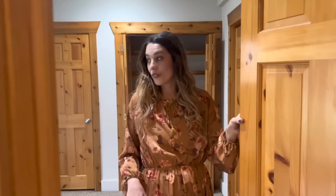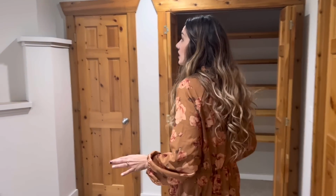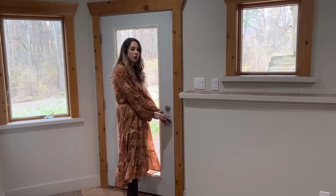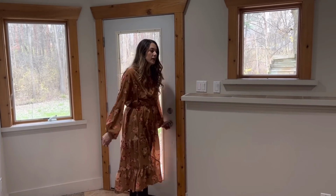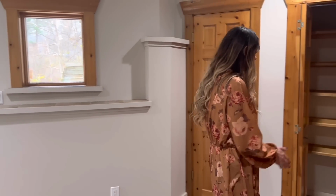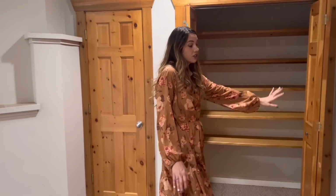And then the first door here on the left, this is gonna be my oldest daughter's room. She is 12 years old, and this is gonna be a really fun spot for her. So it does have a door leading to the outside, which I think my husband said he was gonna switch so you have to use a key to open it, just to keep things safe. But lots of closet space here. She's got this whole closet, 2 more closets here as well. And then the fun ceiling, it's just a really cool spot.